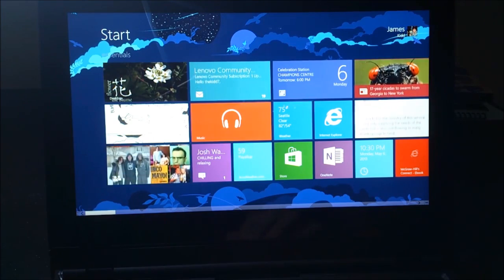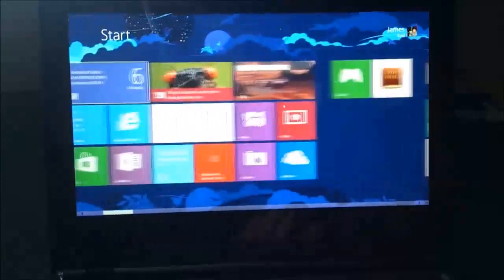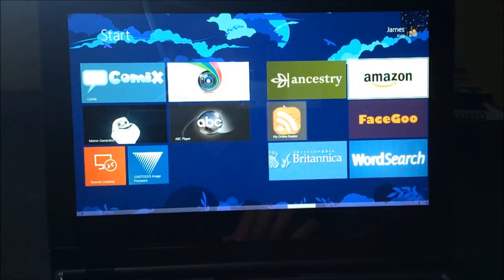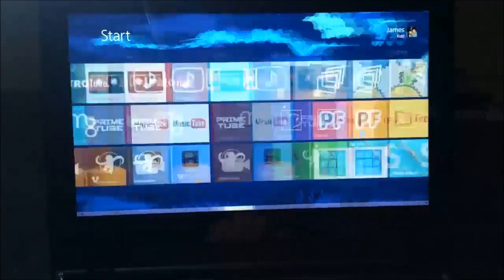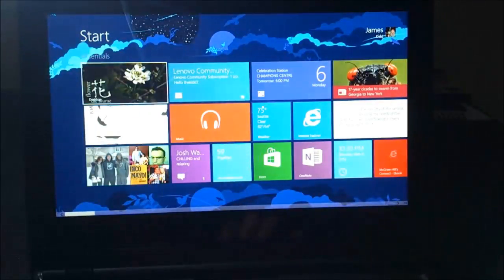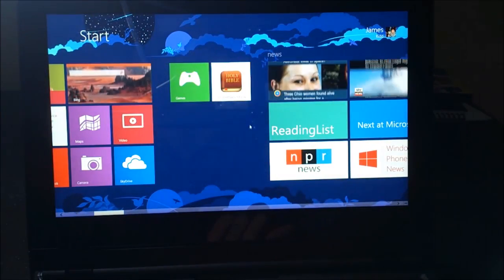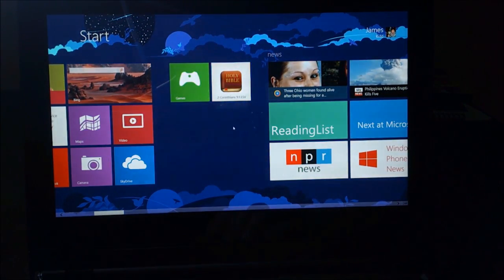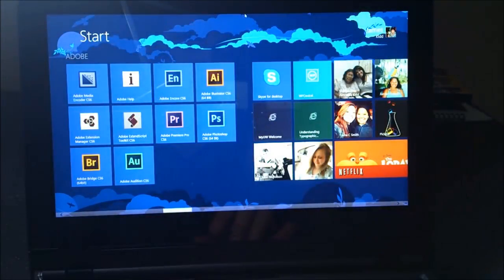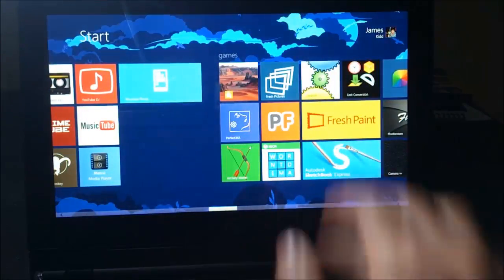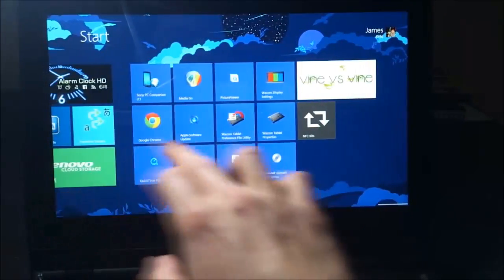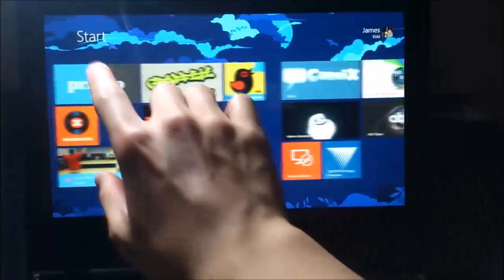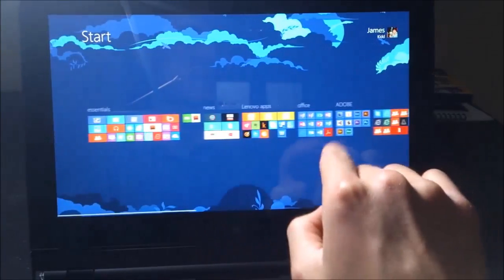Taking a closer look here, I'm using the multi-touch trackpad, which is pretty amazing. It's fluid. I had to make some adjustments to it, but other than that, it works great. You can even edit things like go inverted or whatever you want. Now I'm going to touch the screen. There it is, scrolling. Now my camera's freaking out, but it's not lagging. That's just my camera, not the computer.